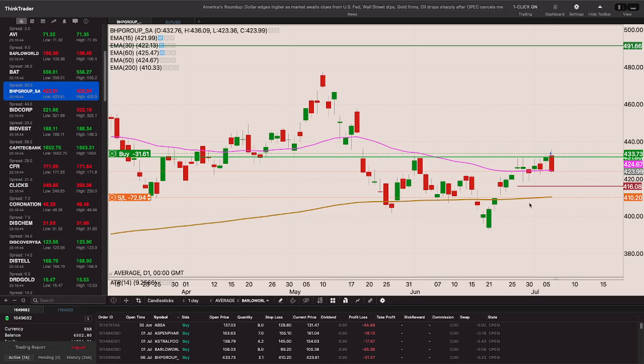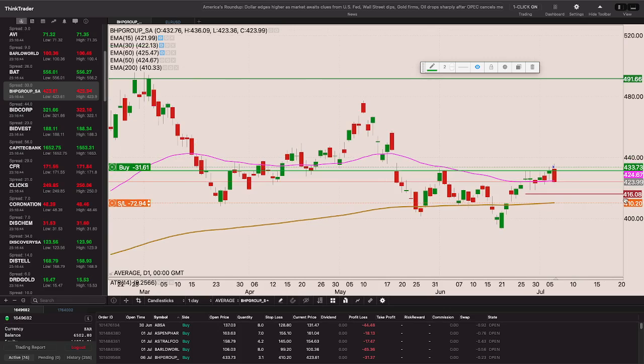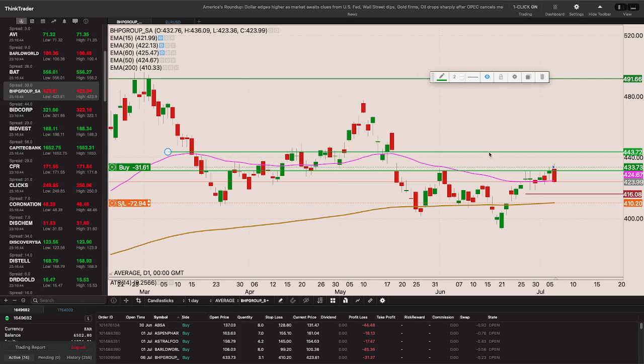BHP is coming back to retest that 50-day exponential moving average. I gave it a little room with the stop loss around the 200-period EMA, seeing there's a prior low the market has to take out first. I want to see how long it stays below the 431 level. If it stays below for maybe a week without taking me out and breaks back above, I'll add to my position with a stop at that 416 level. I'll only be adding around the 444 level with the same 416 stop.